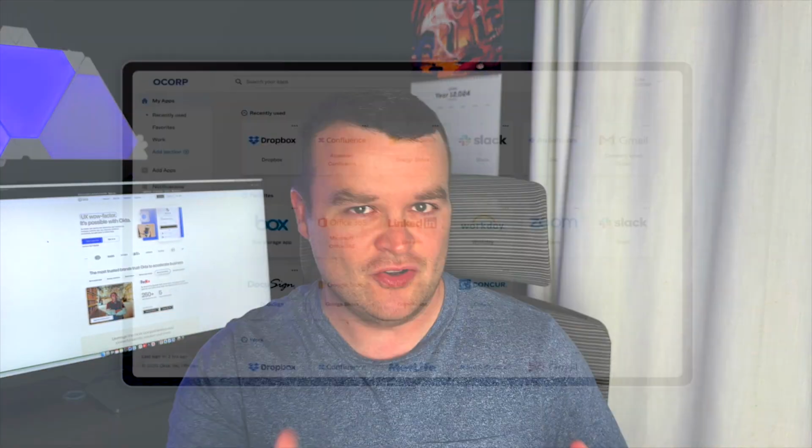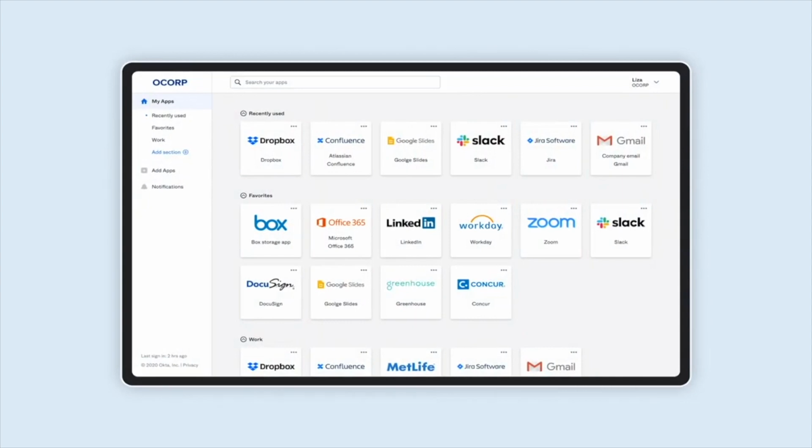So let's start out with what Okta does. Now, you can break Okta down into 2 distinct sort of categories or segments of business. You could actually split the company and there'd be 2 distinct businesses if you wanted to look at it that way. The first, and the one that you are most familiar with if you've used Okta at all, is their Workforce Identity Cloud. Workforce Identity Cloud is a single sign-on solution for businesses.